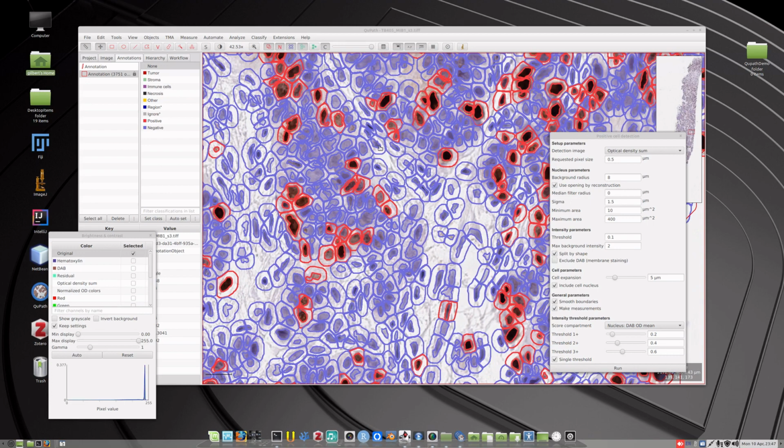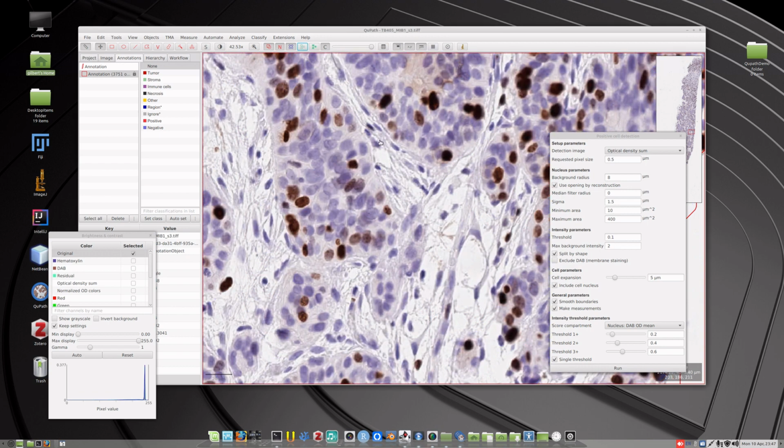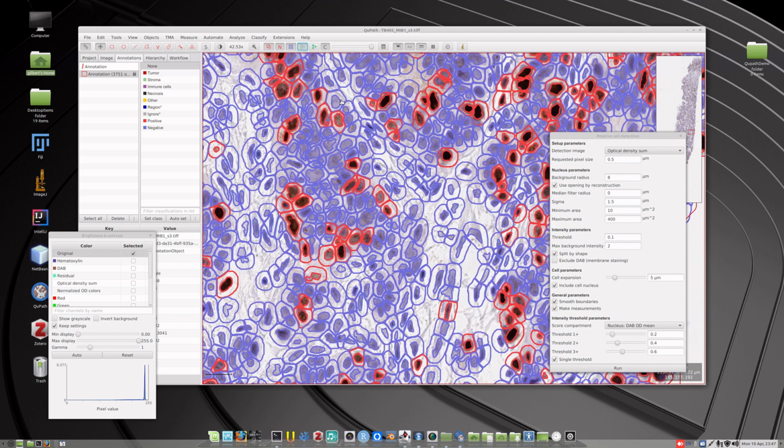However, we're not done because that threshold parameter can be adjusted. And if you look in this place here, we have two small nuclei that we can declare should be called positive. So if I click again on these, you see these two nuclei are called negative.